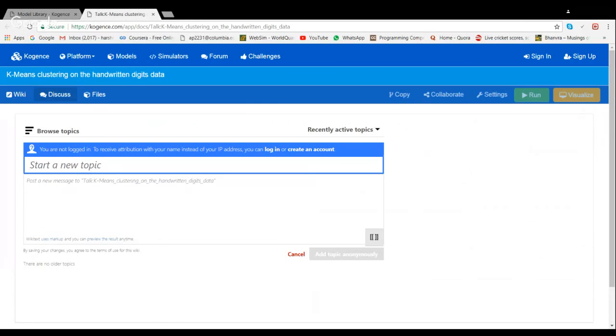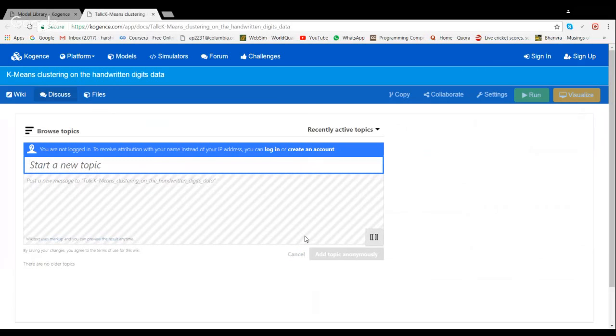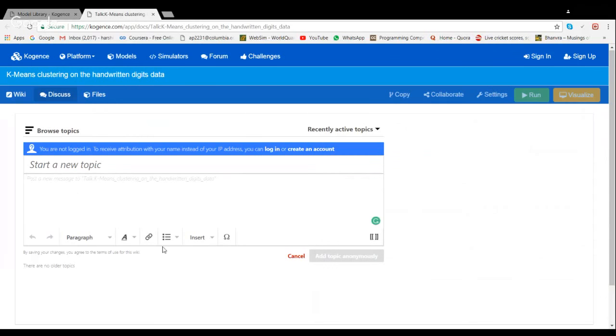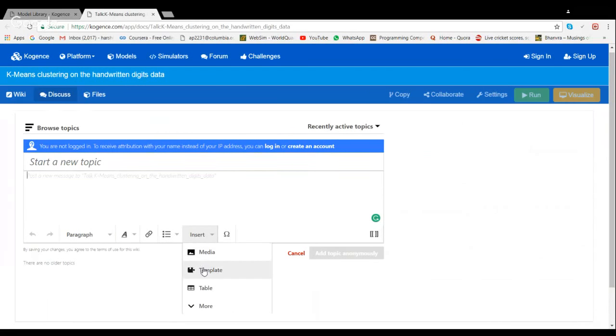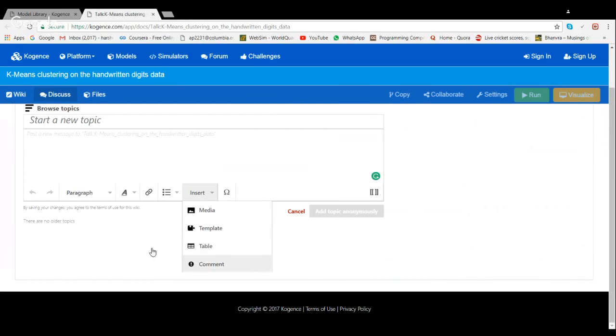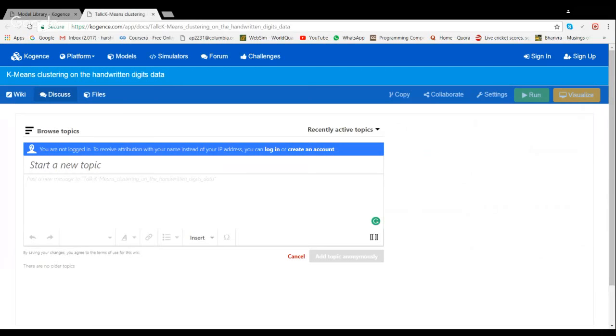And this is a fully functional editor, which means that you can even enter various components like code or a formula, which will be a part of a question. For example, here, as I said, you can insert a media template, and when I log in, I can even insert codes and formulae, which will be a part of my question. So this functions as a discussion forum for every model.